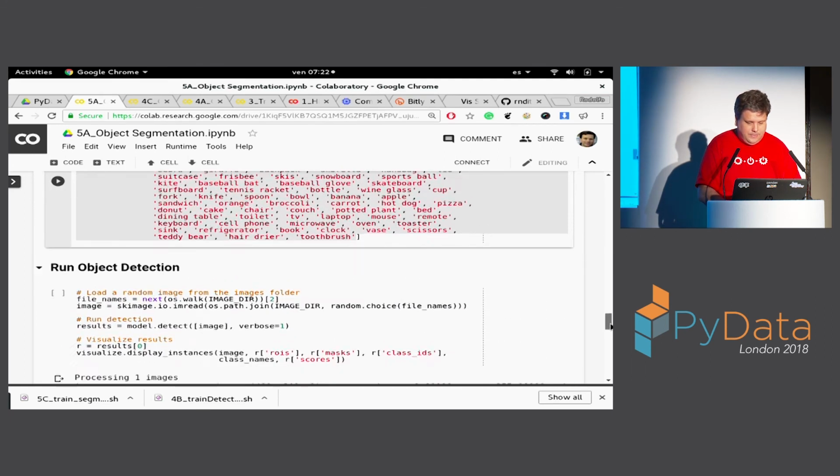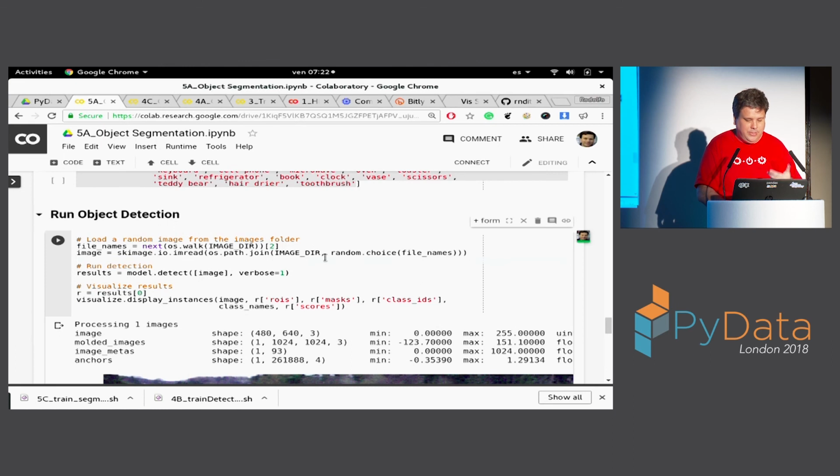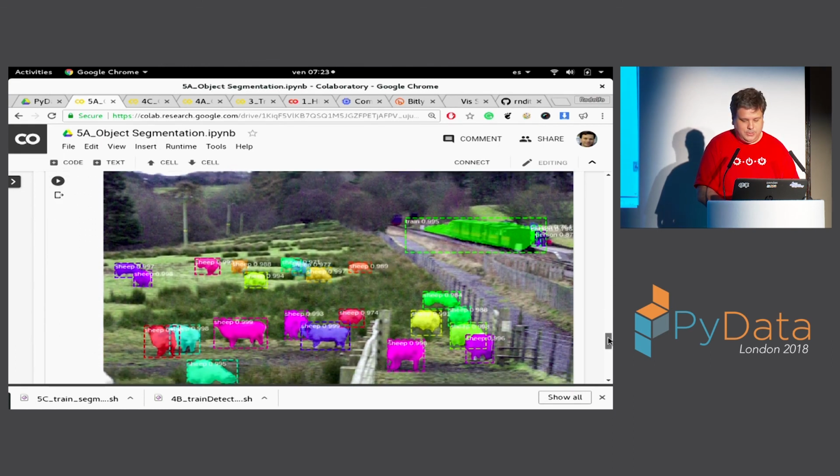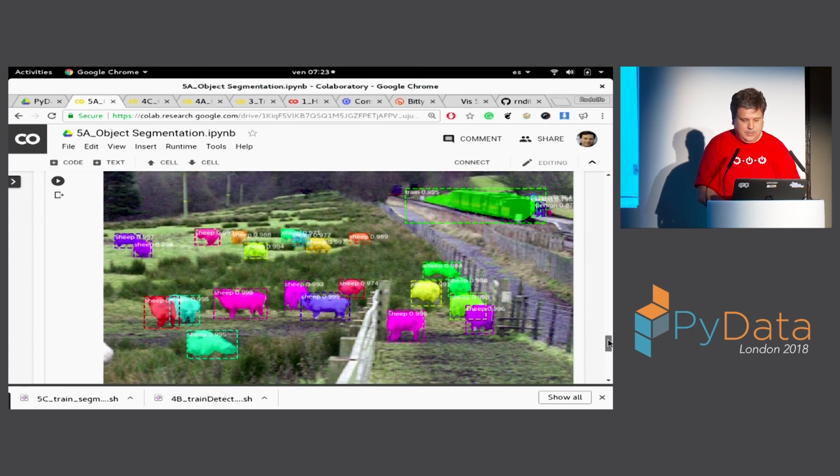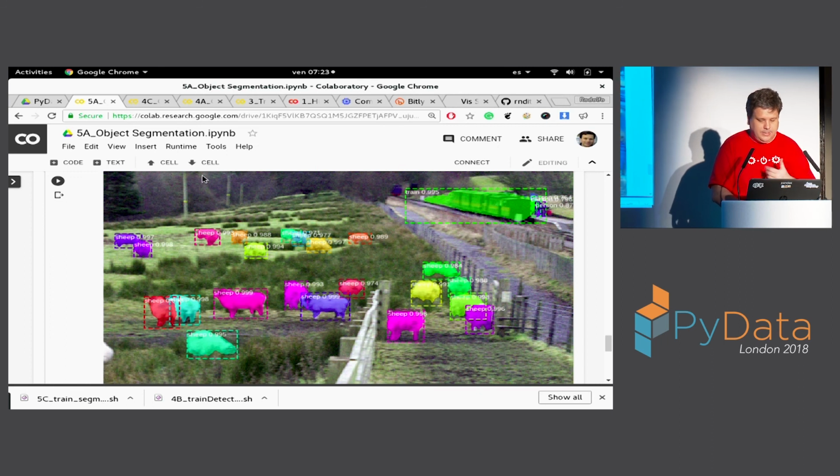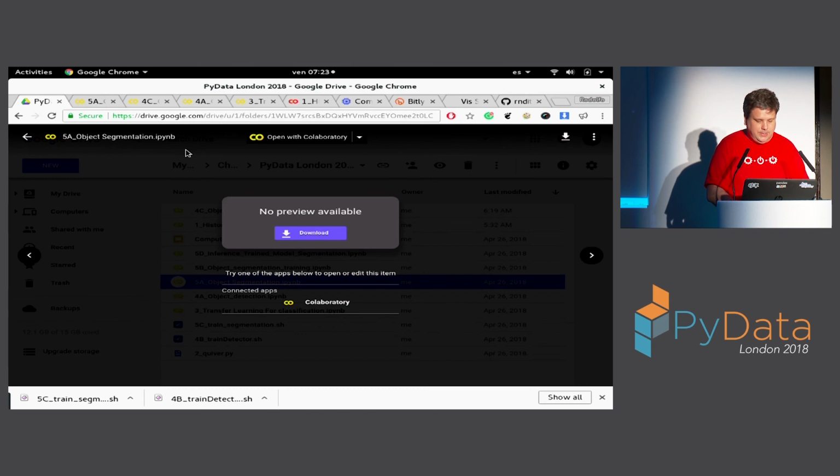Well, and then we get an image from a sample directory, and we apply the algorithm to it. So, as you see, here we get the segmentation done and the class applied to it. Okay, really fast.